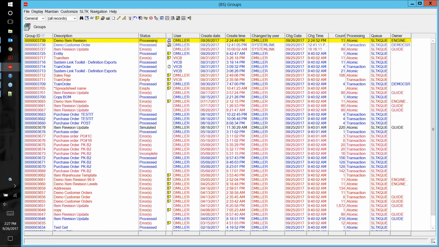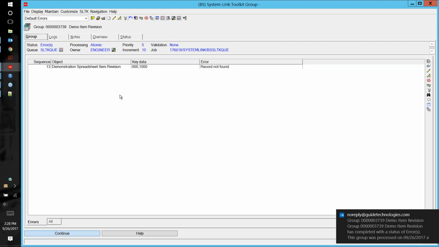It goes through and tags the different processes it goes through. It grabs the spreadsheet, it prepares the spreadsheet, where the prepare step reads the spreadsheet and generates XML for each row. And then processing is where the spreadsheet actually gets sent to SystemLink for processing. The toolkit then sends each row to SystemLink, and then SystemLink goes through and processes each row.